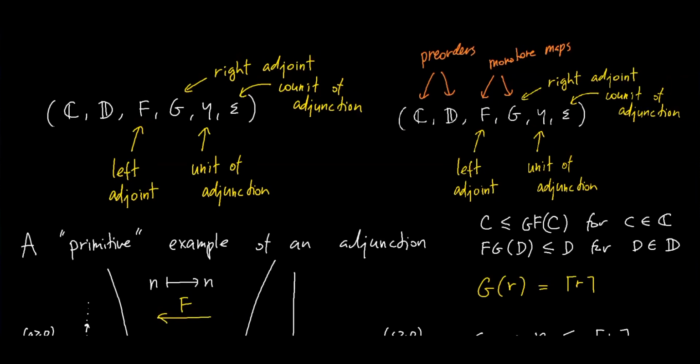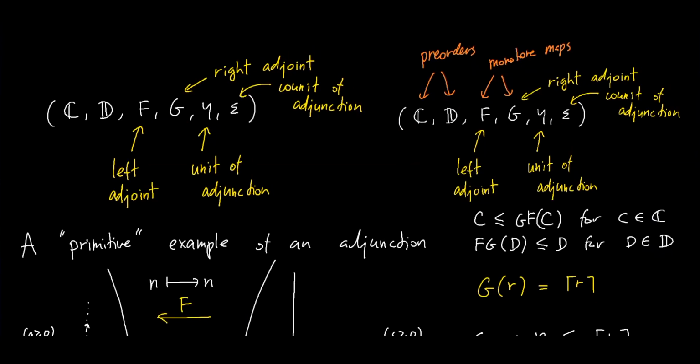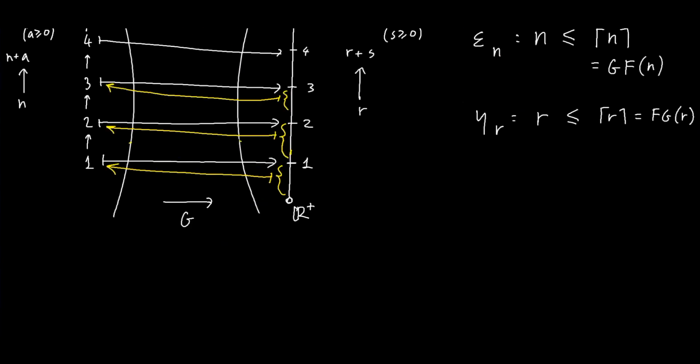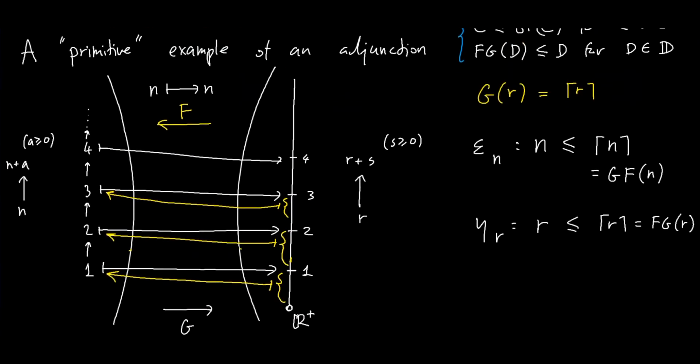Do you know what such thing is called in order theory? Is it called a Galois connection? That's right. It's called the monotone Galois connection. And of course, we have hundreds of examples, if not thousands, if not infinitely many, examples of Galois connections between preorders. And just to show you another one, this is one of them, the ceiling function and the inclusion of integers into reals.